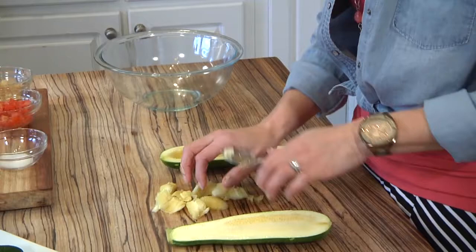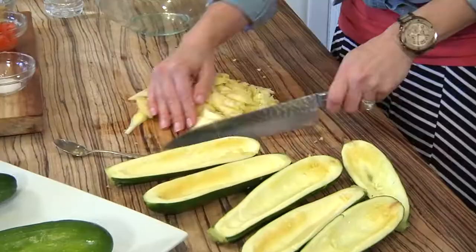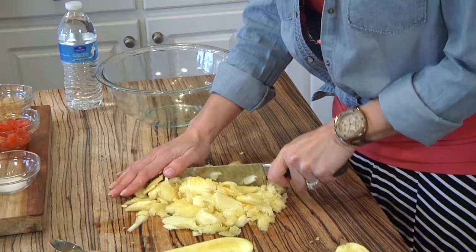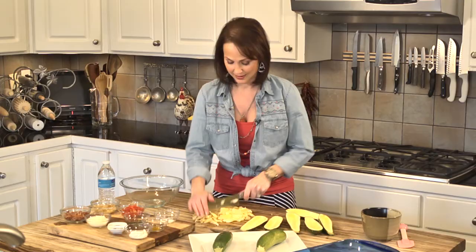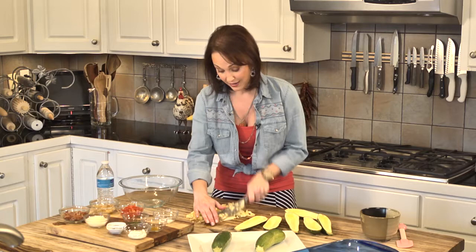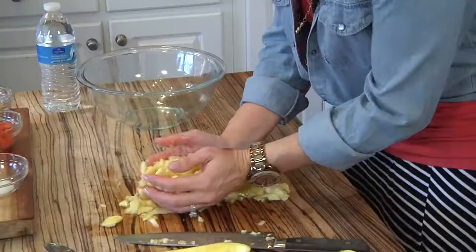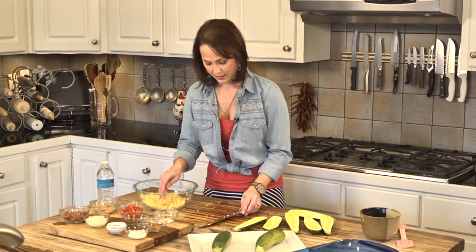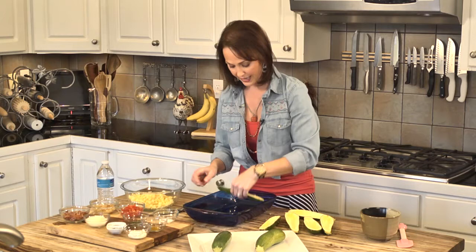The next thing I'm going to do is chop this flesh fairly small. For one thing, we've got a lot of great ingredients to go back in here, and we're going to have a hard time fitting it all back in, so let's let this cook down and kind of get small. Now you can chop this as small or large as you'd like, completely up to you. And if you'd like other ingredients in your stuffing, have at it. I'm going to put all of this into my mixing bowl, and I'm going to arrange my zucchini into a casserole dish, however they best fit.